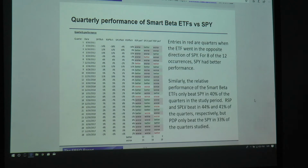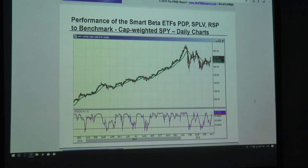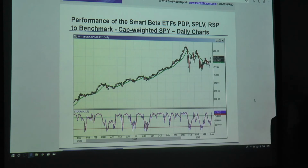And what we're going to do at the very end of this is look at daily charts showing recent action of all of these, because of course, as technicians, we are chart readers. We can look at the chart and say this one looks better or worse, and not necessarily worry just about the smart beta component of these. So let's take a quick look. Okay, here's your daily chart. That is a cap-weighted S&P as of a few days ago. And obviously you can see your stochastic at the bottom, you get a nice little buy signal, comes up to the top. In other words, this is tradable. Okay, it obeys the trading rules.